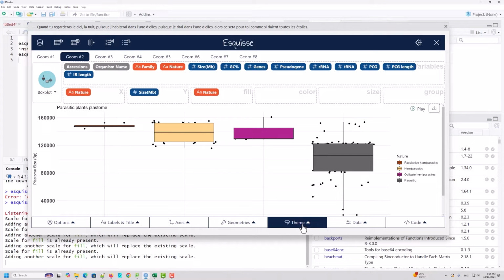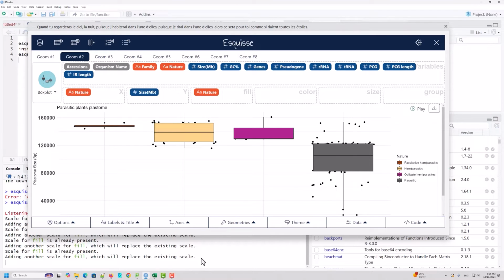Now the themes. What is theme? Theme is called style. Because you know, you can see different graphs. Some graphs have lines, some have grid lines, some have no lines, some have background, some don't have background.